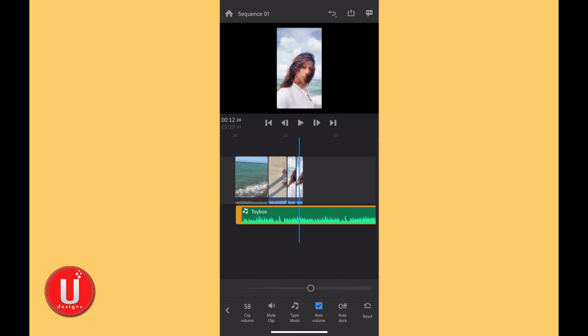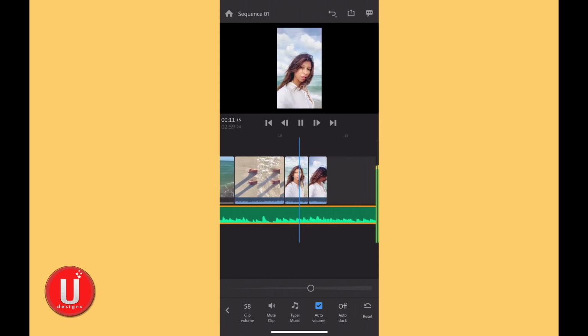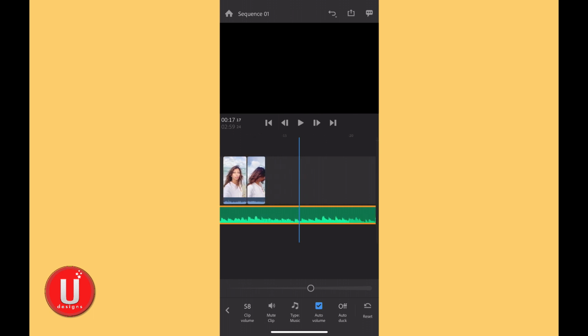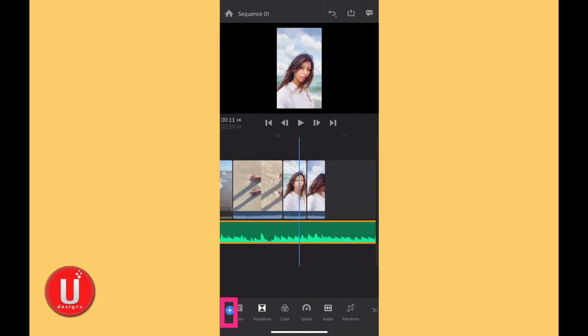Let's talk about if you wanted to do some more dramatic editing, right? So let's say I would like one of these clips to be faster than the other. If I play it back, okay, they're playing, I would like to create a little more effect with these, a little more dramatic. So what I can do is go back here. Notice I'm hitting the back arrow, and I can come back into speed and select the speed for this one. And I would like to make this one faster this time.